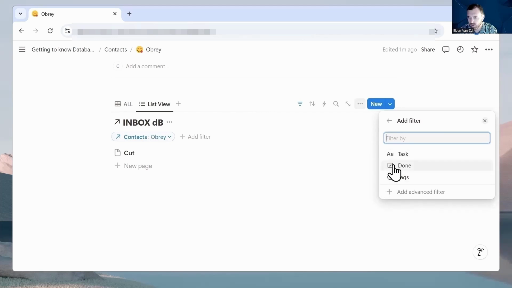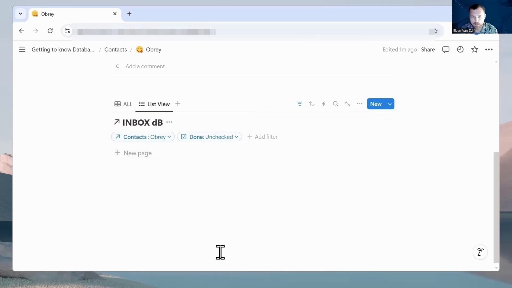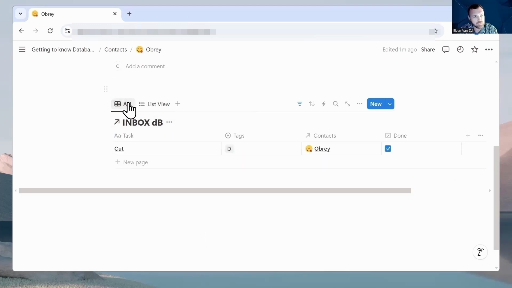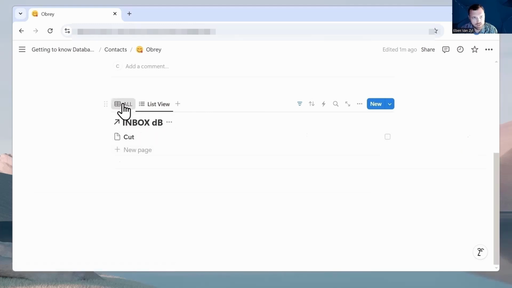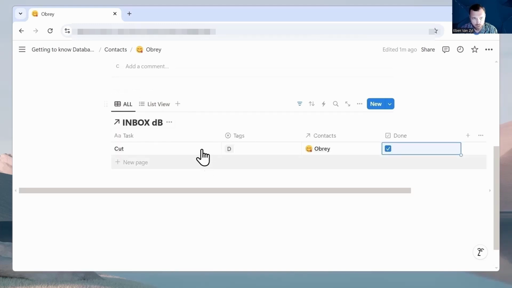So I'm going to click on done, and when done is unchecked, then it will display here. So to demonstrate how this works, as you can see, I've unchecked it there, then it will display here at list view, and then it will hide it there. If I want it back, I can just go back to this all and I can tick it.